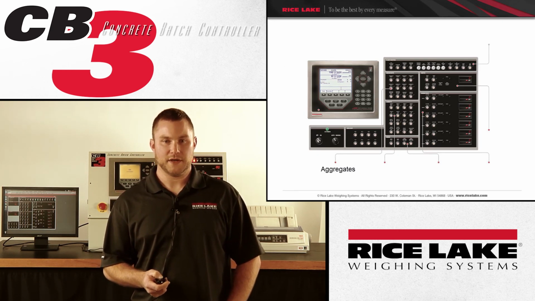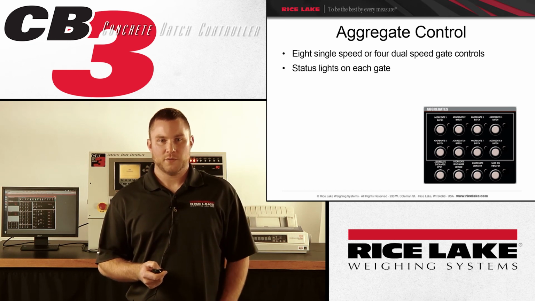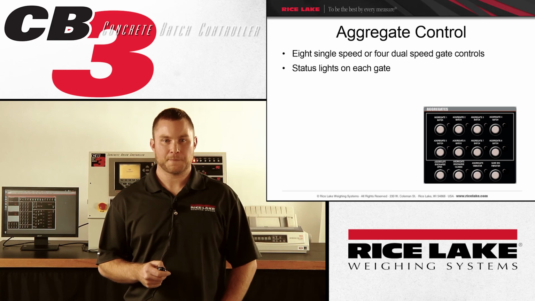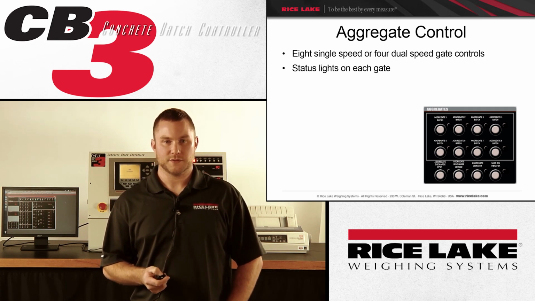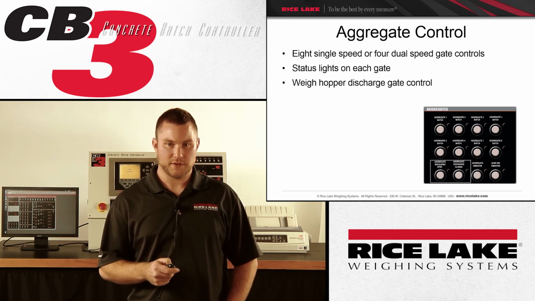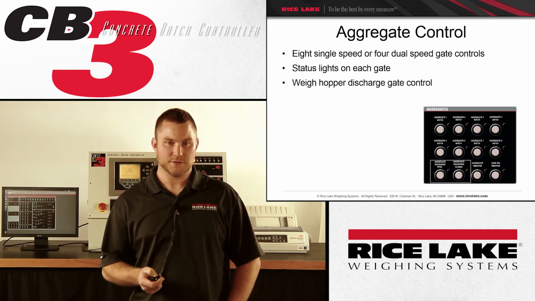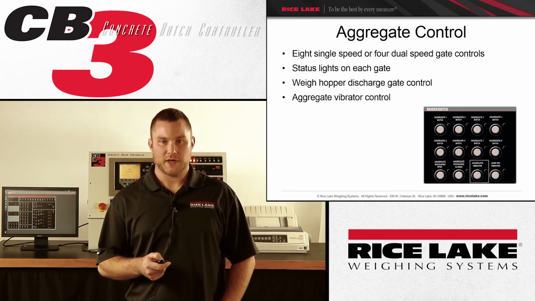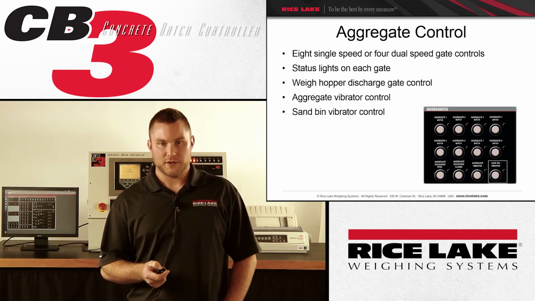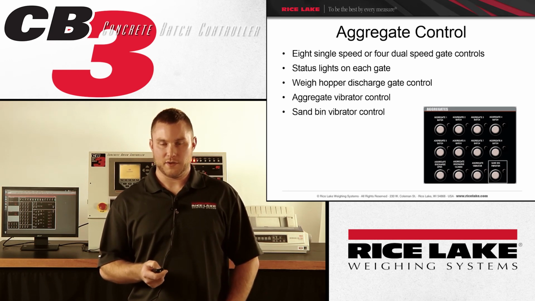Next up is the aggregate controls. We can control 8 single speed or 4 dual speed gates with each one having its own status light. We have our weigh hopper discharge gate control. We have our aggregate discharge open and close. We have our aggregate vibrator control here, as well as our sand bin vibrator control.